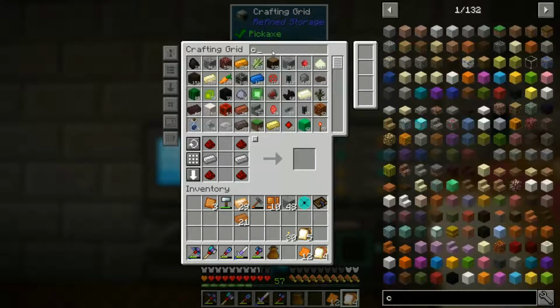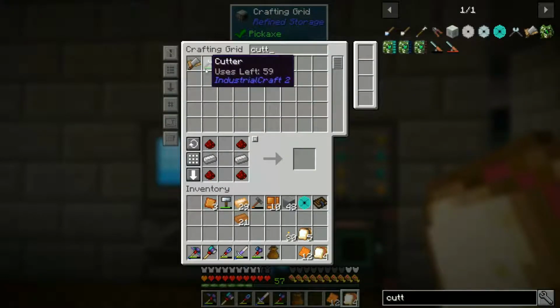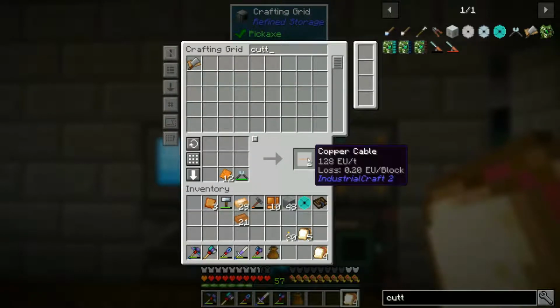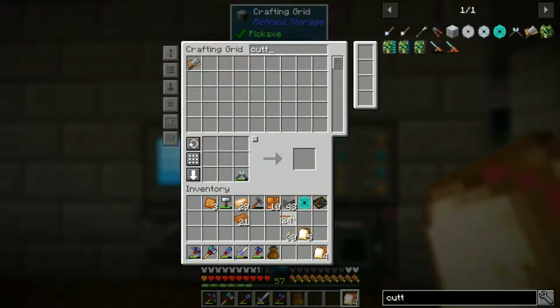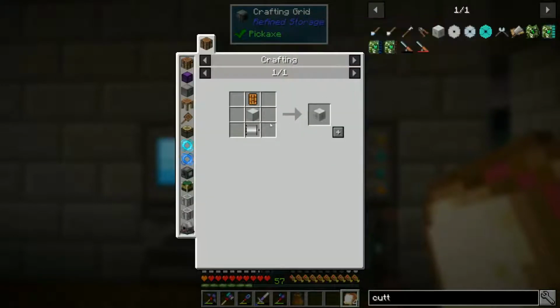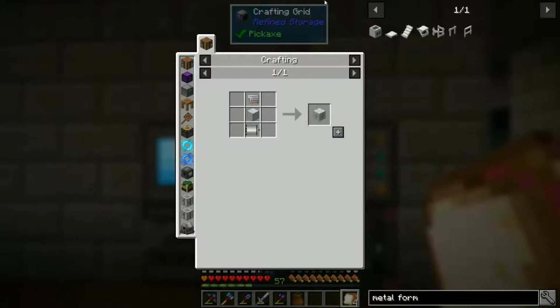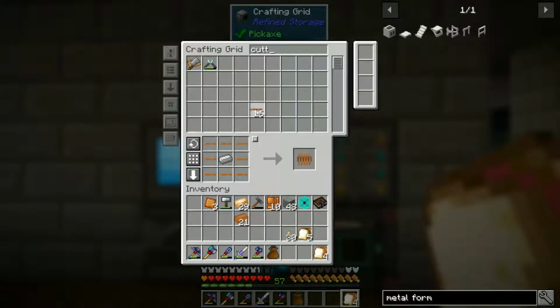I don't know why it's not auto-selecting. Cutter. That's IndustrialCraft. Right? So if I cut these plates, yeah, I get all of the wire. There we go. Block cutting machine. No, I was doing the metal former. And I was doing this. Alright, throw those in there. Pull out 3 coils. Put that in there.